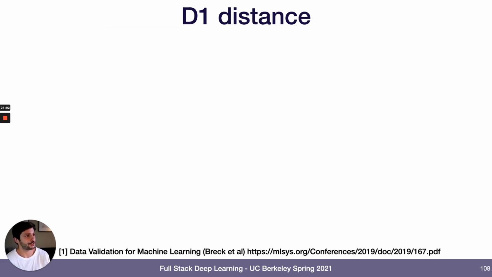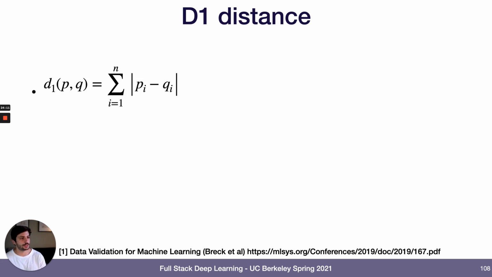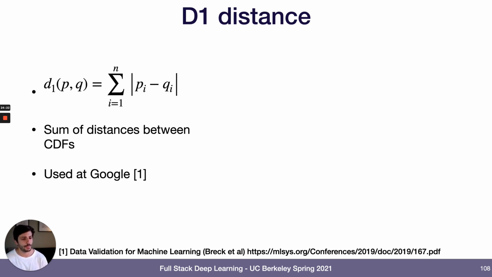Next distance metric is one that you might not be familiar with because it's not too widely used outside of this particular use case. It's a D1 distance, and this is the way it's described. It's the sum of differences between the values in the PDFs. Yeah, that should be sum of distances between the PDFs, not the CDFs. And the reason why this is worth bringing up is because this is the distance metric that, after spending much time thinking about this at Google, is the one that they use in their systems.